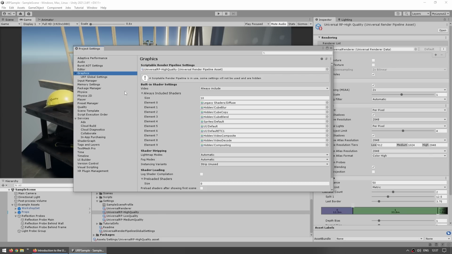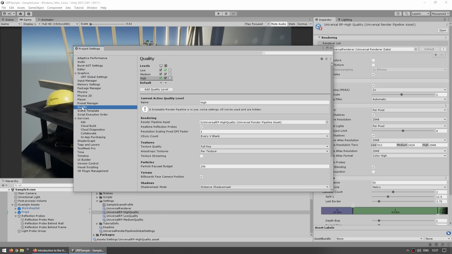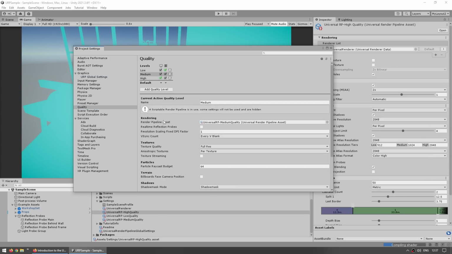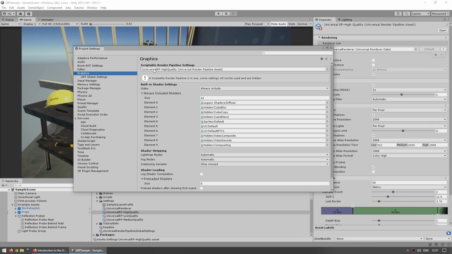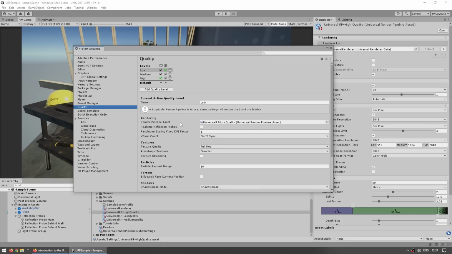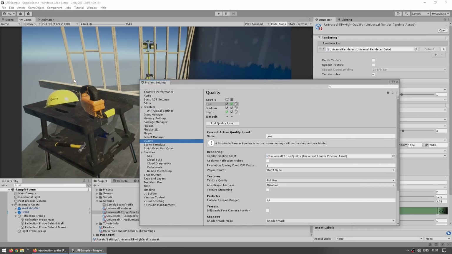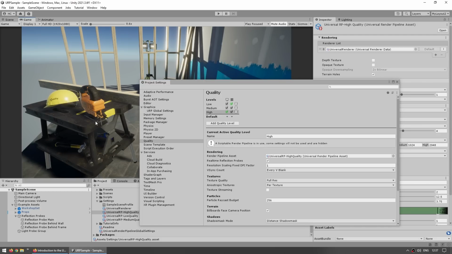But then the second part that a lot of people probably don't know about is over here the Quality tab, where each of these qualities can have a different render pipeline assigned to it. If you don't assign any specific asset over here on this field, then it will pretty much just default into this one. Also, another thing you might not know about is the quality that is used over here in the editor. The one that is used is the one that you have selected over here on the Quality tab. So right now I have low selected, so it's using low, and if I click on high, yep, now it swaps to high. So in most cases in the editor, you really want to be using the max quality possible.